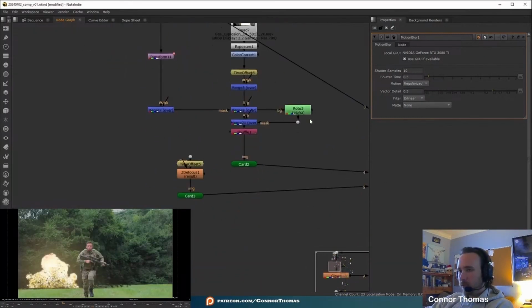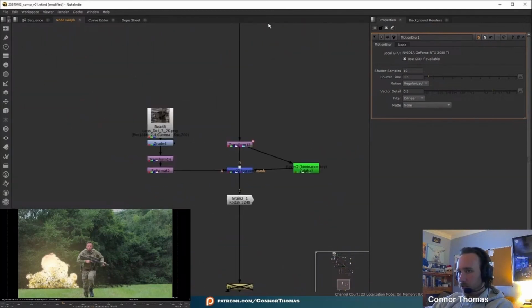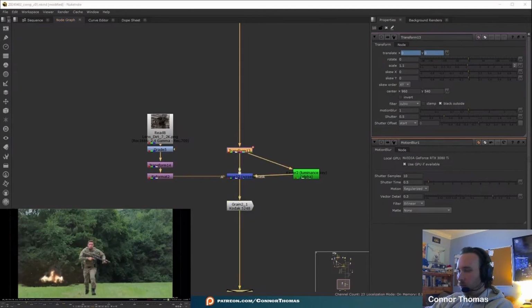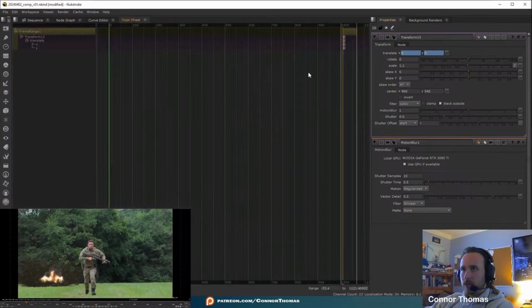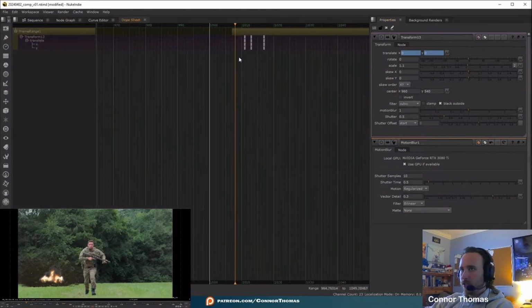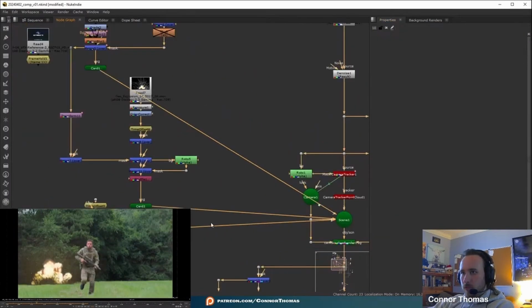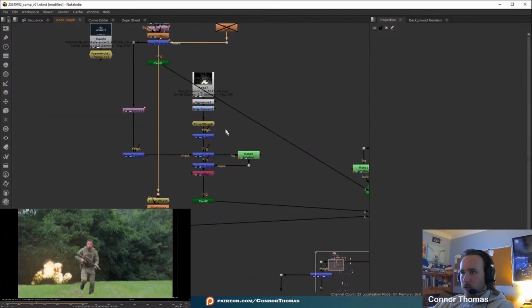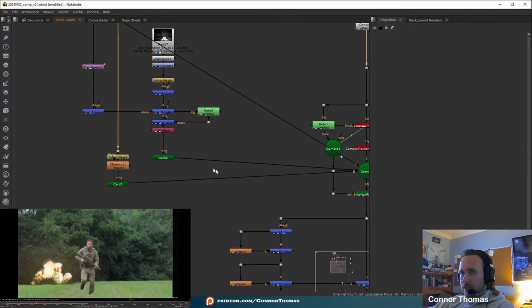I think the other thing we want to do is I already mentioned it. Let's go to our camera shake that we're currently doing here. This is where the jitter of the explosion is happening. I'm thinking we want it to start on frame 1008 here. So I'm going to go ahead and adjust those things. We have these multiple cards that are being used here for the fire and the explosion.